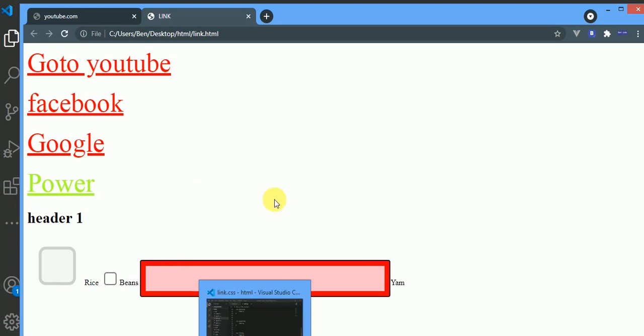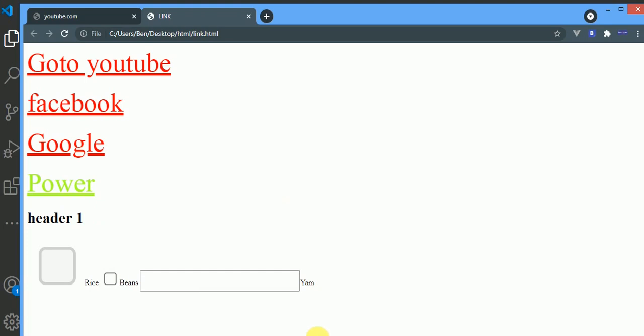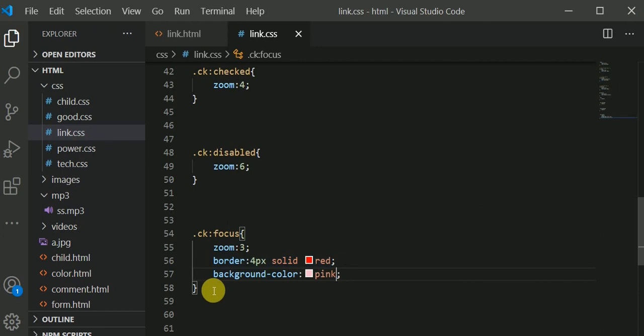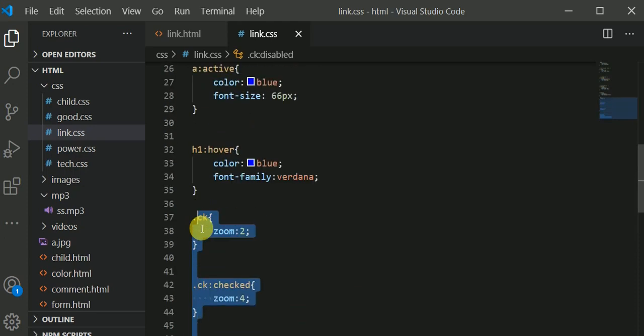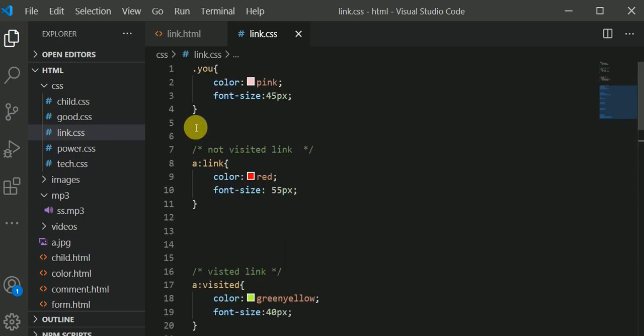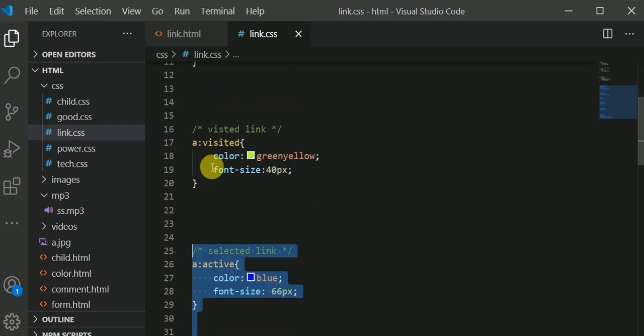So that is it for this. There are a whole lot of pseudo classes. There are more than 50. So we are picking on the ones that are used commonly, and when we are learning Materialize or Bootstrap, they already have these codes. So the purpose of learning this is that you can manipulate it to your taste if what Bootstrap has or what Materialize has is not exactly what you want to do.